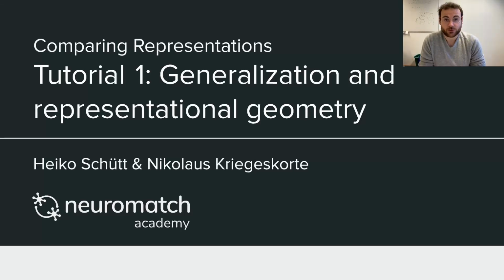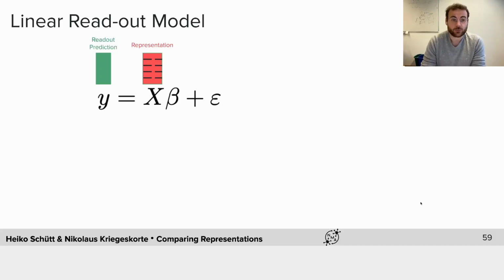So let's look at what you'll be doing in this tutorial. The general idea is that we'll be looking at the linear readout model. So the idea is that you have some x, which is a representation in some deep neural network, and we will be fitting a linear function from this representation to some readout that we are interested in. Similar to how we would do fine-tuning for a deep neural network. And all we need to fit here is just some weights for the features that recombine the different features into the prediction that we want.